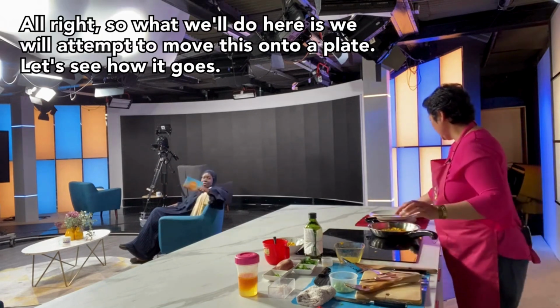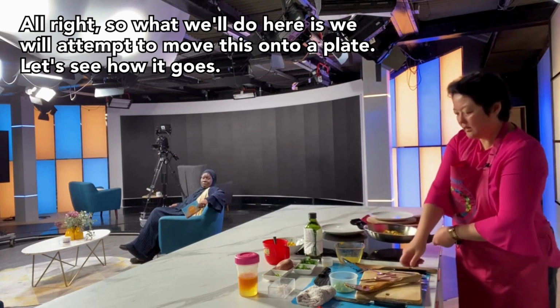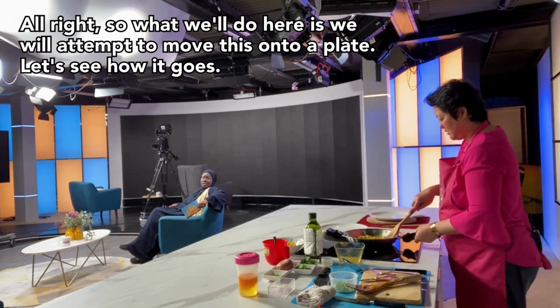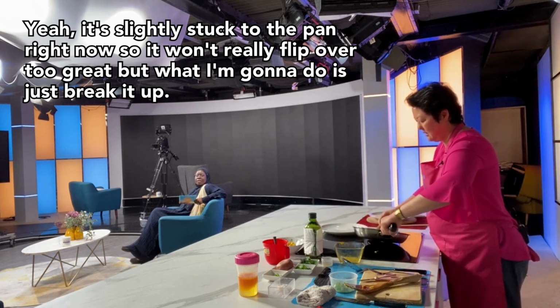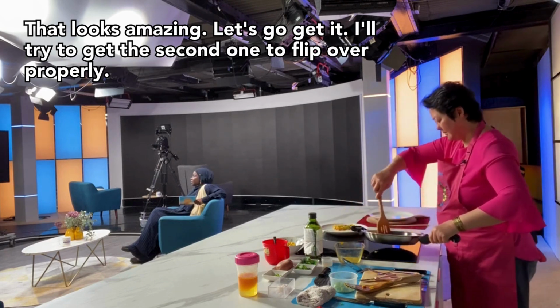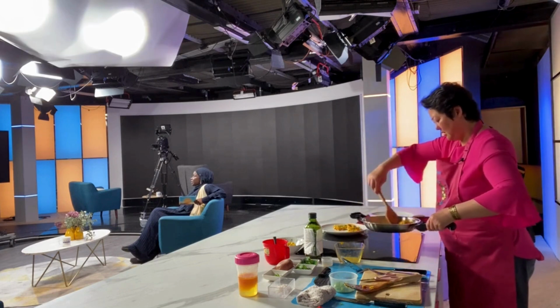Alright, so what we'll do here is attempt to move this onto a plate. Let's see how it goes. Do you need some help, chef? I'm all right. So, would it flip over, or is it just a matter of scooping? Yeah, it's slightly stuck to the pan right now, so it won't really flip over too great. But what I'm going to do is just break it up. I'll try to get the second one to flip over properly.